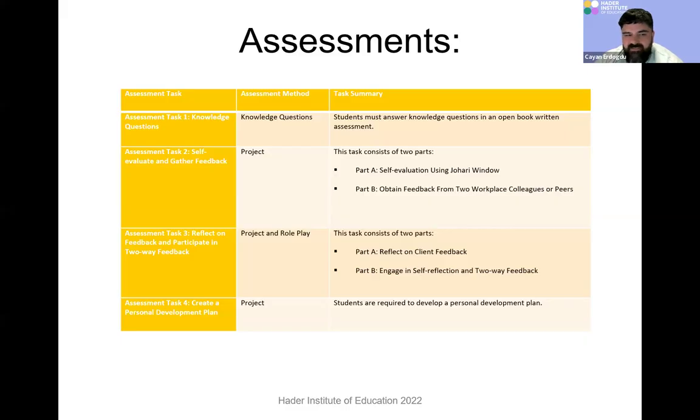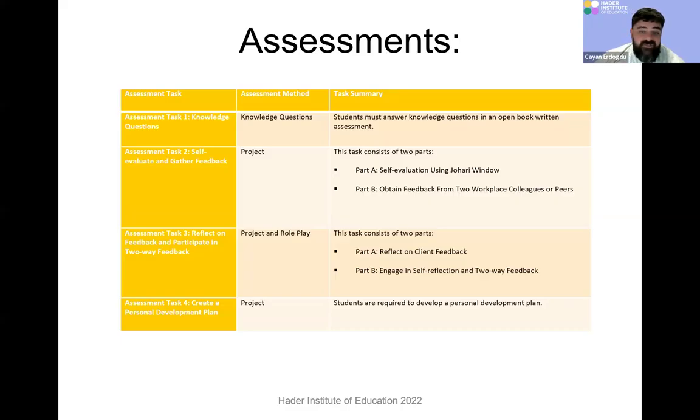When it comes to role plays, if you don't have the necessary support at home, like a friend or a family member that can help you out with the role play, you can always reach out to student support and they will connect you with a trainer, and the trainer will organize a time to hopefully run them role plays with you.